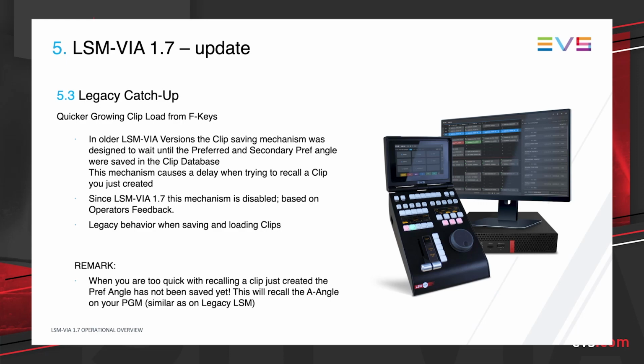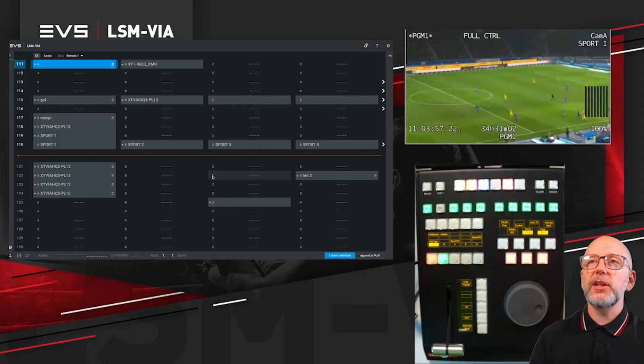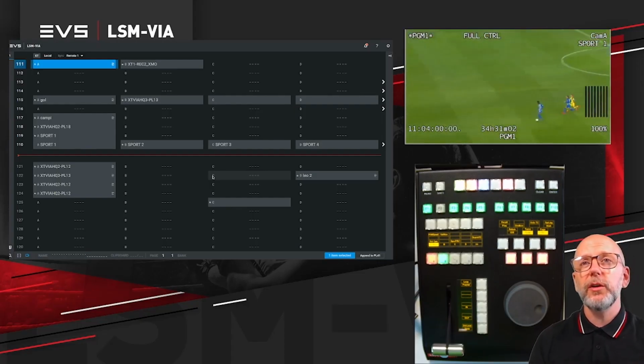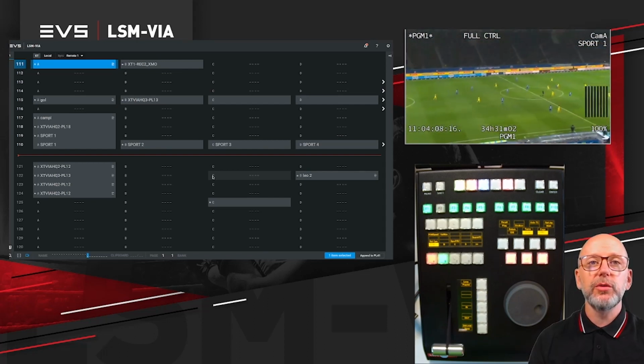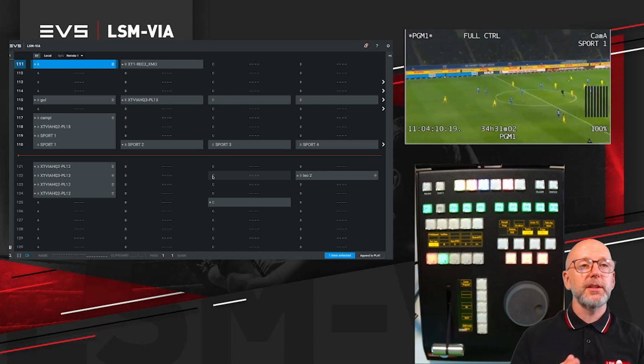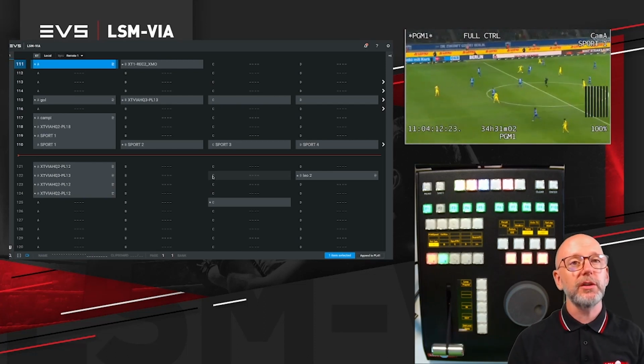1.7. One of the other things that has changed in terms of the viewer on version 1.7 is we now have a new key, F7, which will call a page or a page and bank to your viewer screen, just in the same way as we used to do with F3 on the legacy.